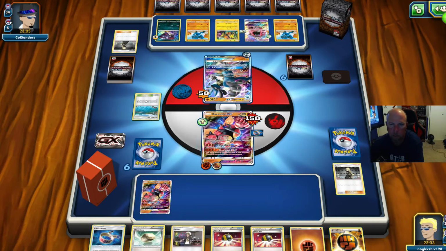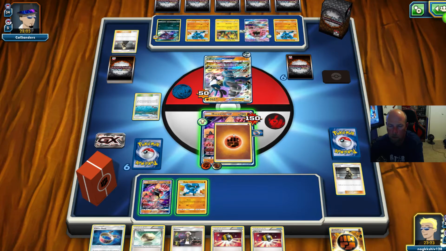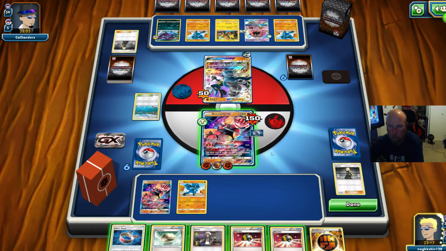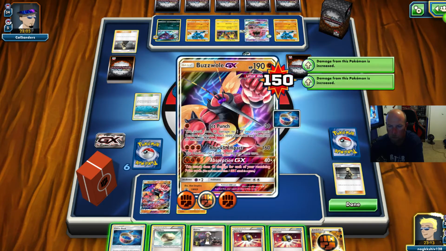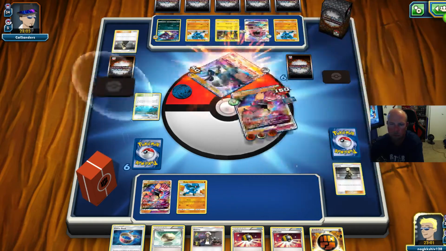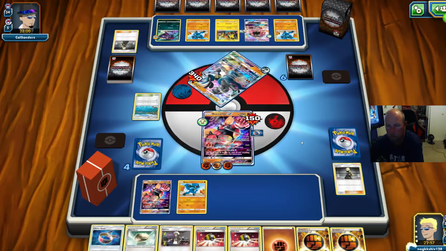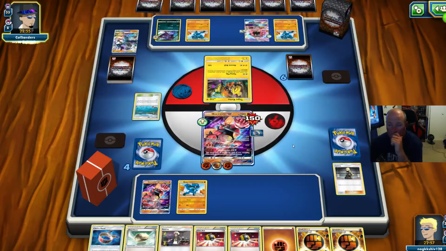What do we want to do here? Get our own Rylou down. I definitely want to kill this Lucario. Yeah, here's the GX. Let's see if he has DCE for Lele. That's what I would do. Throw DCE on Lele, put him up. Going hard with Lele.